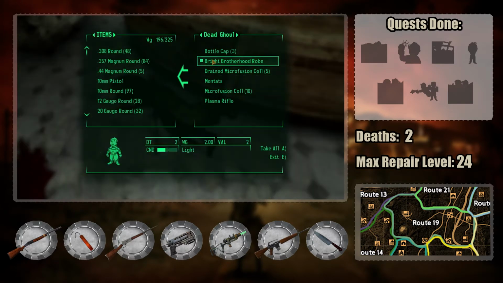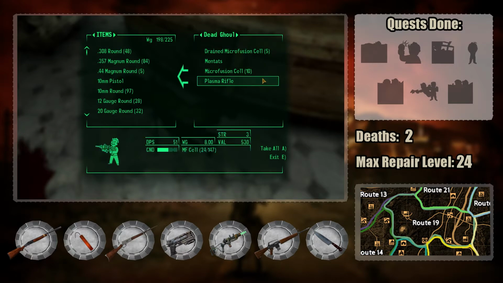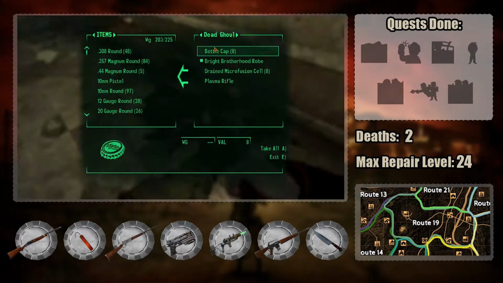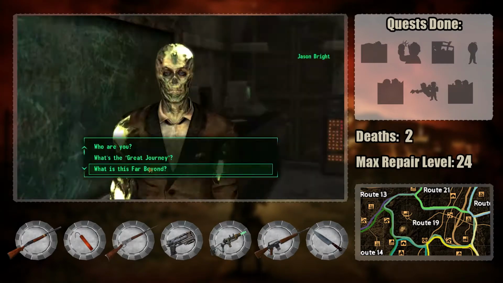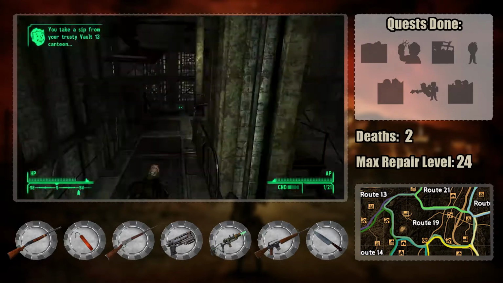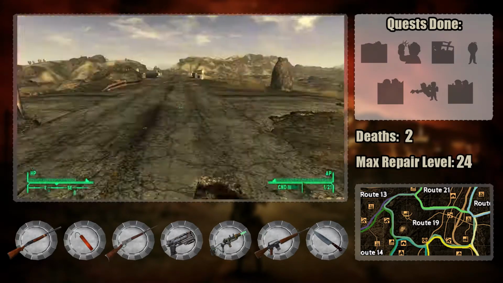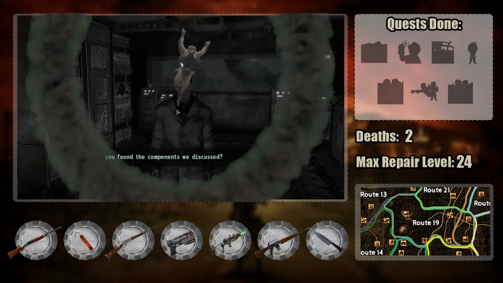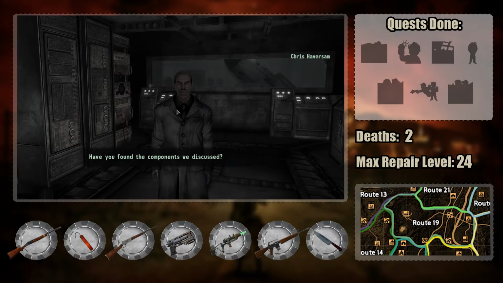Nothing really funny either. So let's see. Which button was it again? Oh, this one. Okay, alright. Okay, now how do I... Wait, hold on. Okay, whew. So where are we? Oh, we're talking to Chris after picking up the rocket fuel thingy.